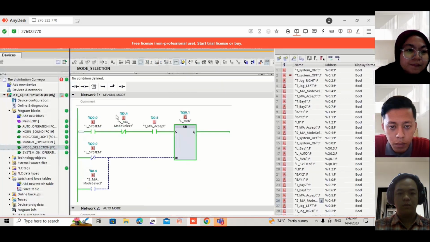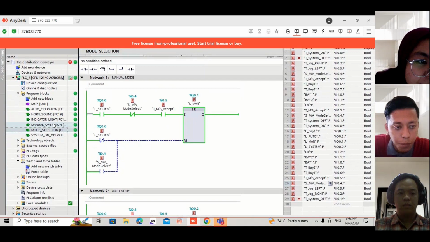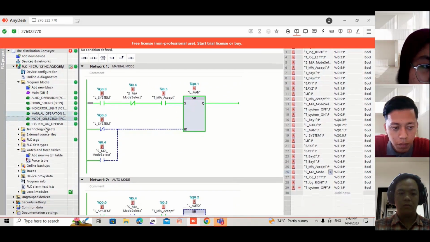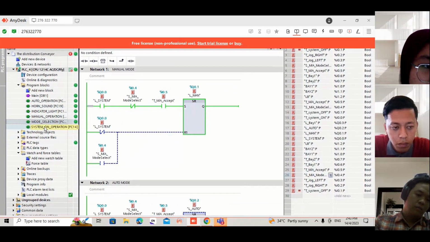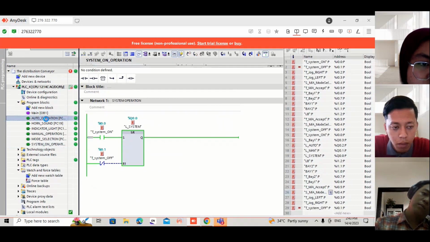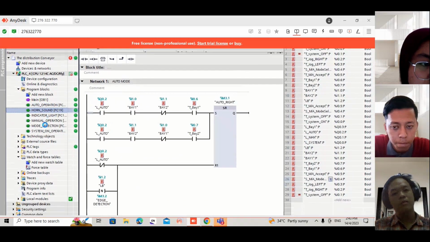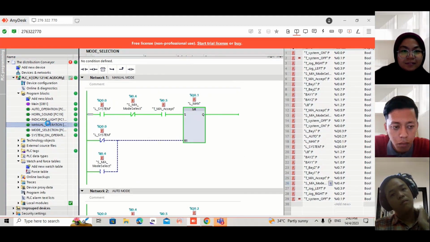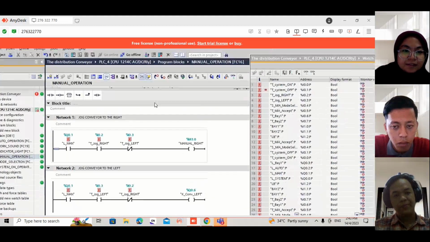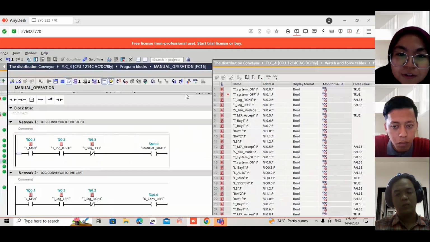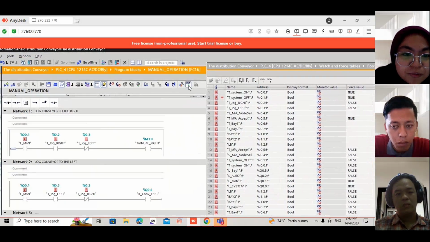Okay, next I'm going to explain about the jog to the right and jog to the left. So this is the diagram for jog conveyor to the right and jog conveyor to the left. So now we turn open the current flow.